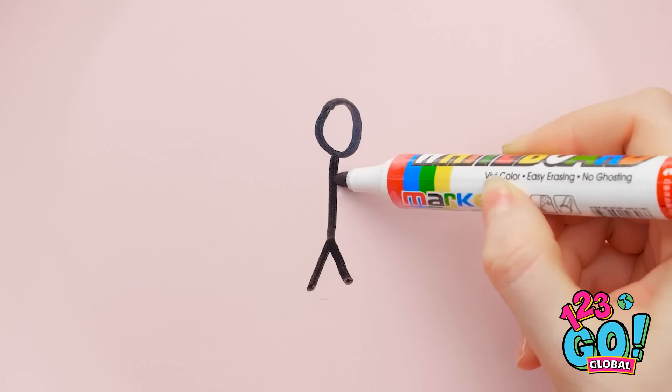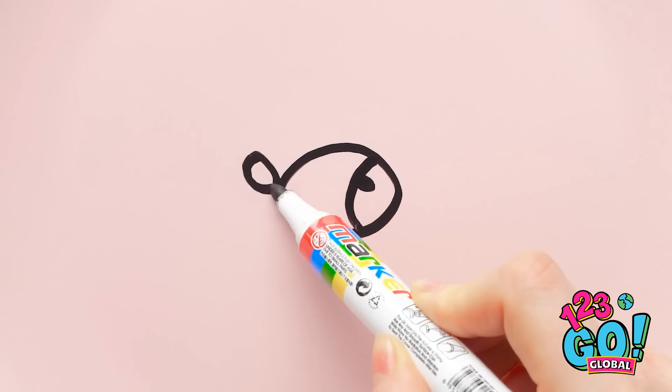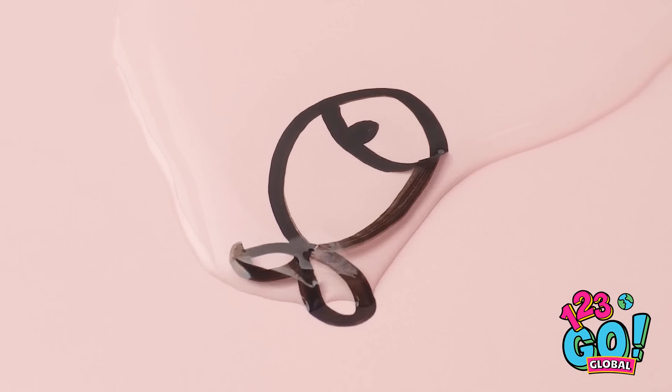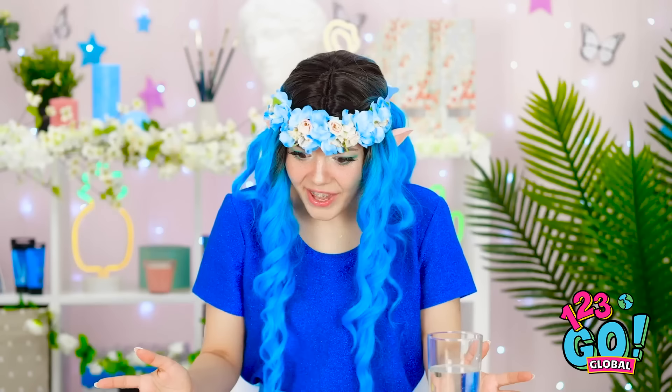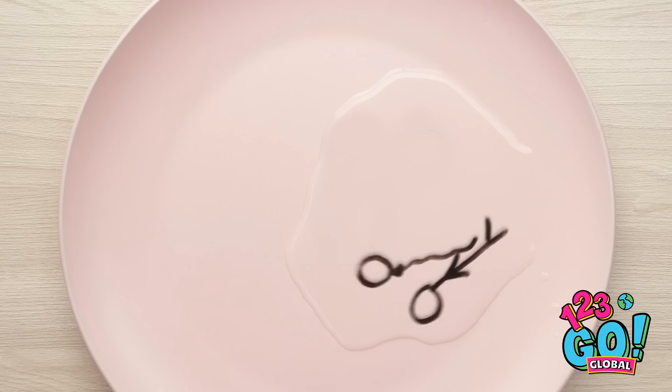Let's see here. First, I'll draw a little guy. And then comes the water — it's like it's moving! Look at it go! This is incredible! If we're going with a water theme, let's take this fish for a swim! Go on, little guy! He likes it! Where are you going, fishy? Get back here! Time's up, girls! Show us what you've got! It's a man floating away with a balloon! Woohoo! He's really moving! I'm afraid mine swam away!